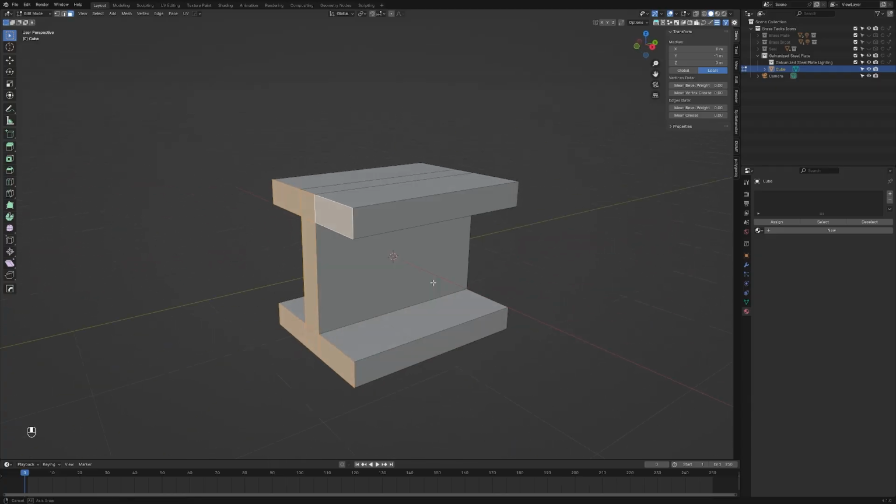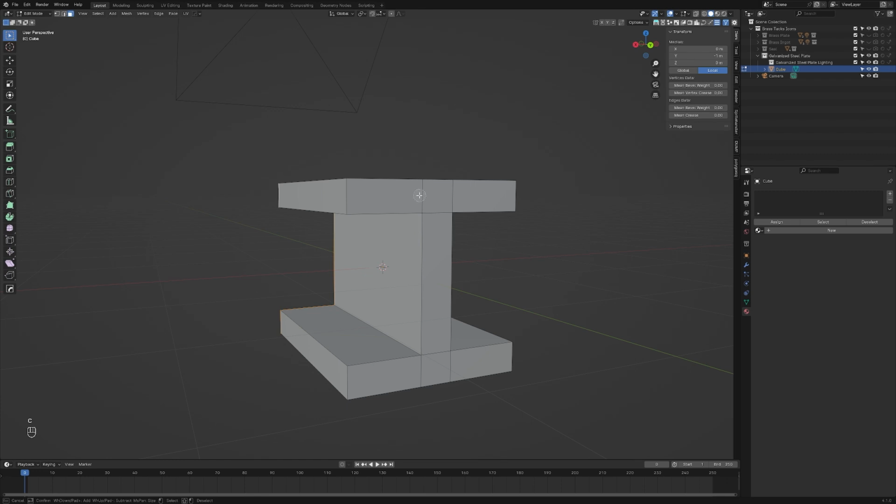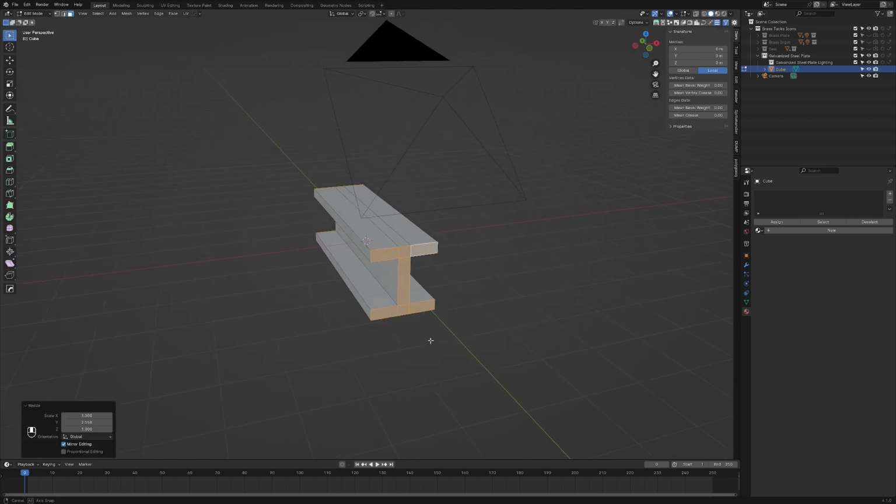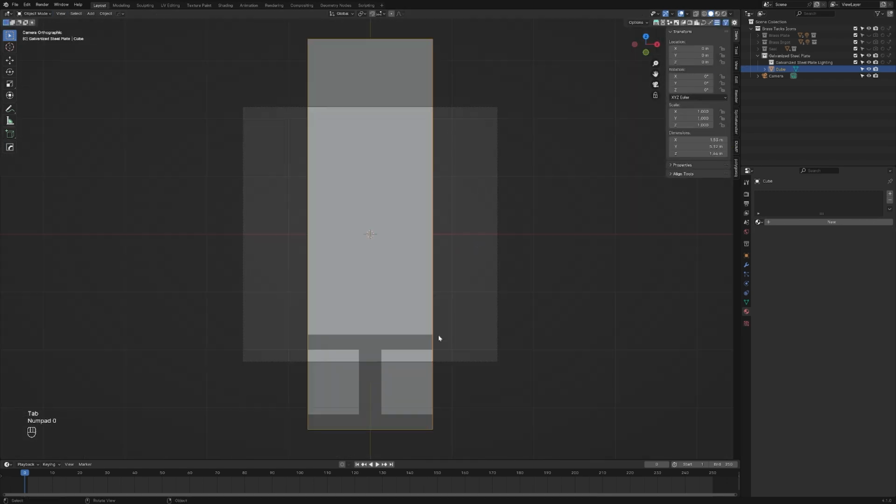Right, anyways, let me grab the ones on the back side here too. Press C for circle select, click and drag. If I end up selecting more than I need, the way you get rid of a selection is you use middle mouse click. You can right click when you're done, and that'll take you out of the tool. Okay, so let's scale this out. That looks about right.